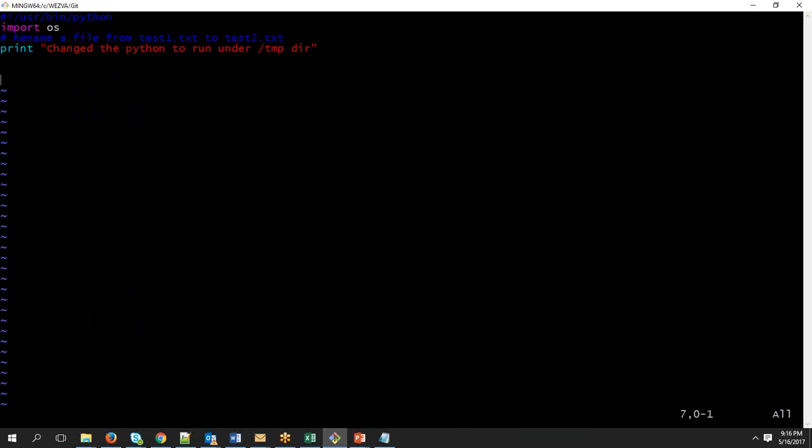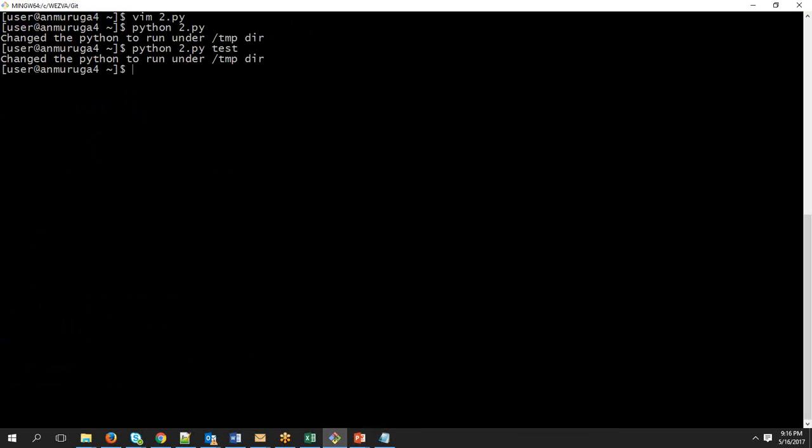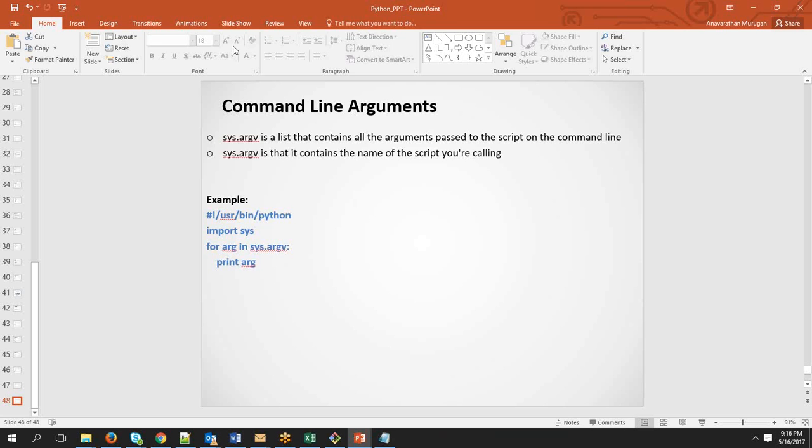I'm just going to delete everything and put a print statement. Now if I call Python and pass an argument, it is still going to run because it takes the value. But what is the purpose of passing the value? Internally, we are going to use it.